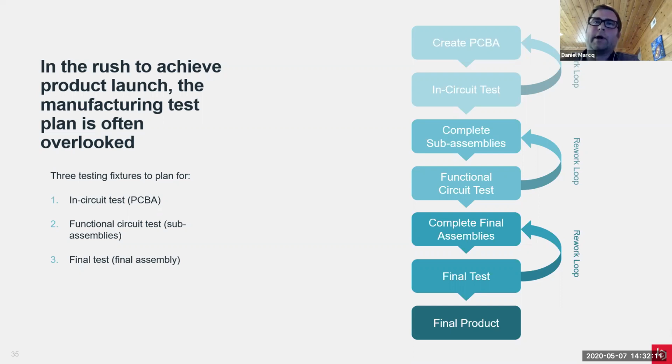The last state is the final product. So after you get through your final test, your final product will come out. This is your packaged goods. This is what you're sending off to your end user. This is what they receive on the back end. And again, it's already gone through a whole vetting process. So you know that what you put in that box is going to work when it comes out of the box. And that's really the takeaway, because you don't want to send something to somebody if it's not going to work.